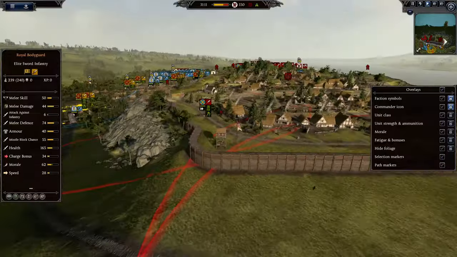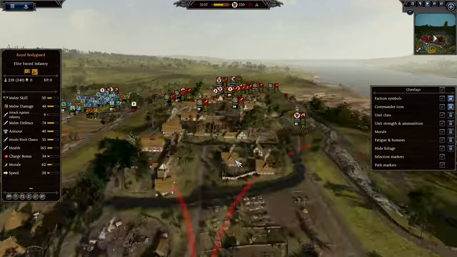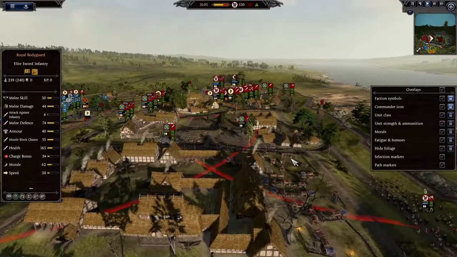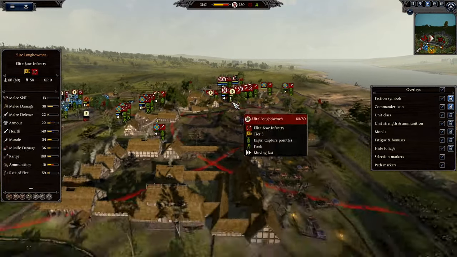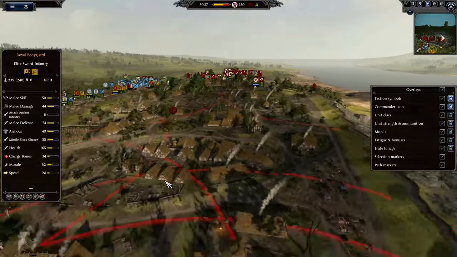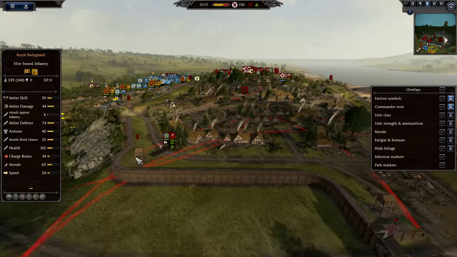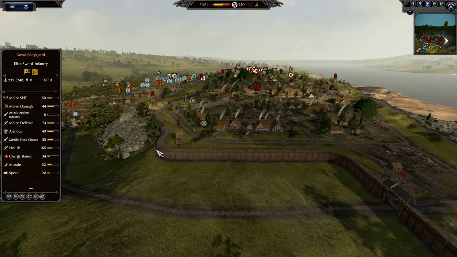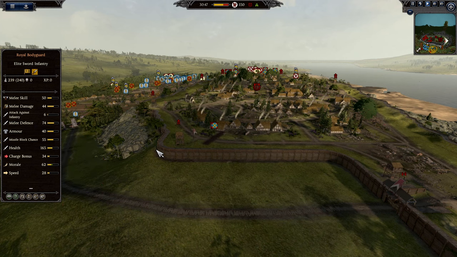Huh. Which puts them very near the victory point. And the defenders are also on the extreme wrong side of the map. So they're going to have to rush over to this side to defend. Interesting. Okay. Let's think about this. Okay.